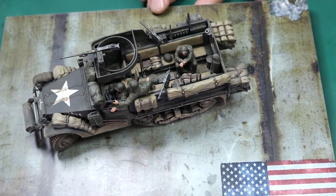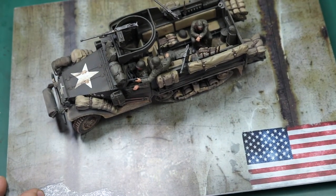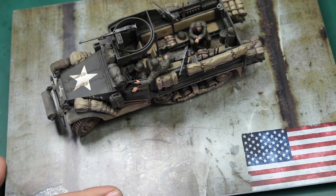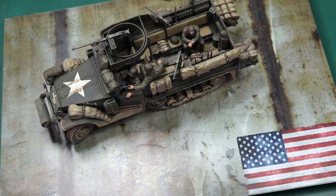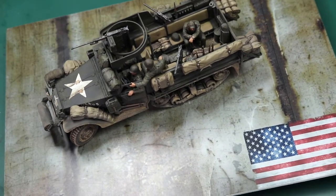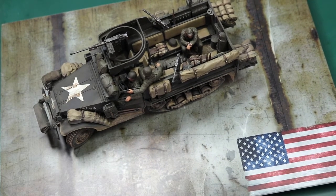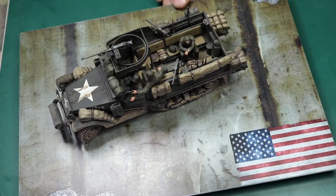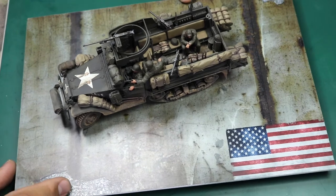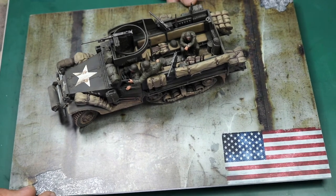So for the base, I just used this base from Coastal Kits in the UK. I have a video that talks about them. If you do a search, it should pop up. It just complements your models, guys. Believe me, they're inexpensive and they're great. This is actually the modern US armor base, but you can use it for whatever you want, really.